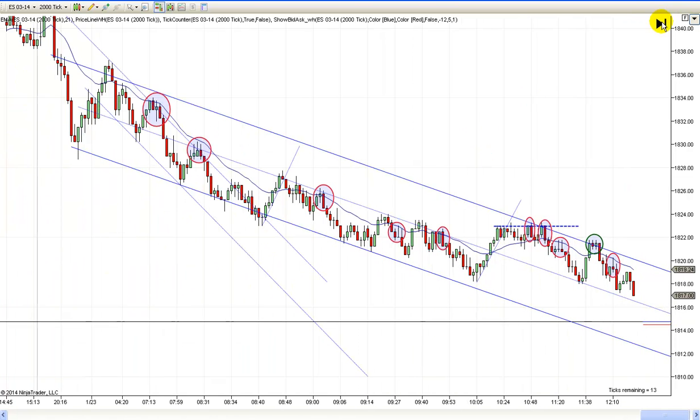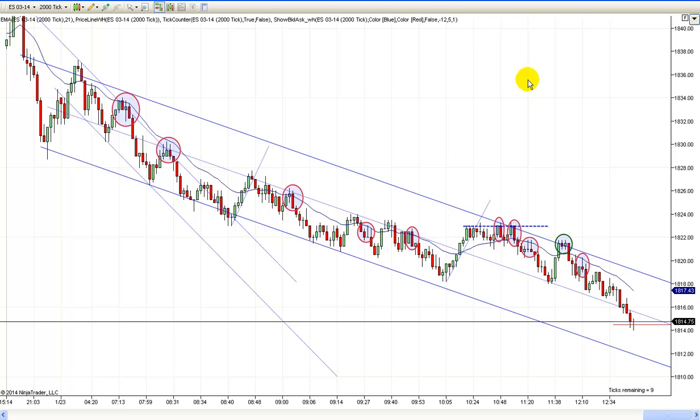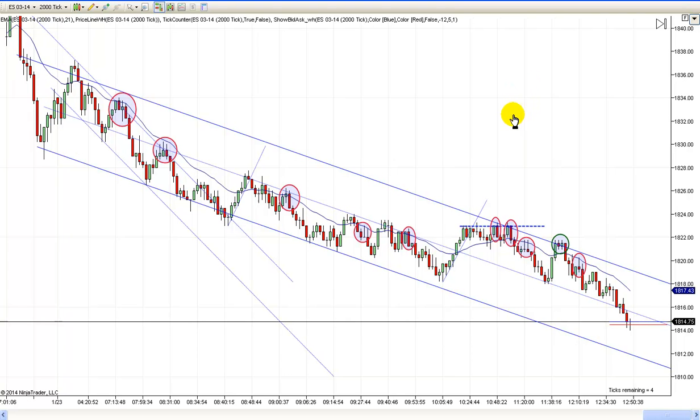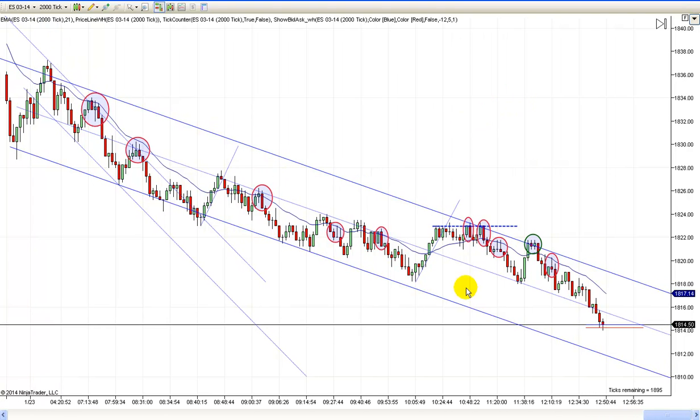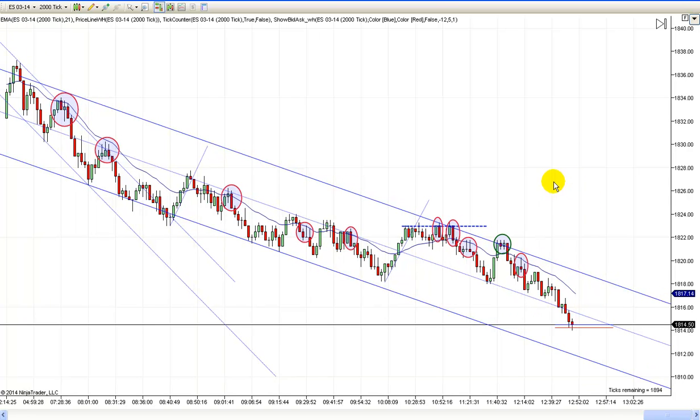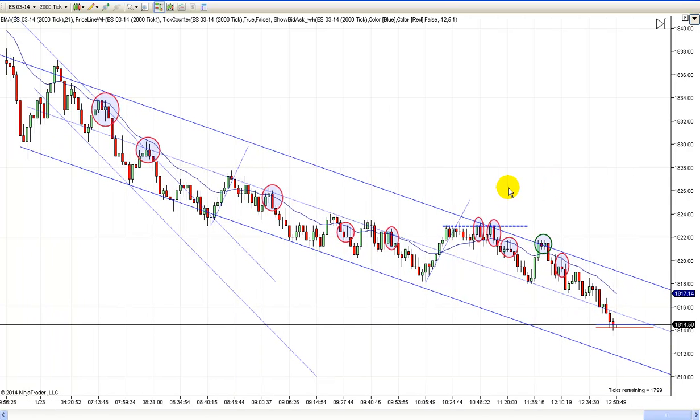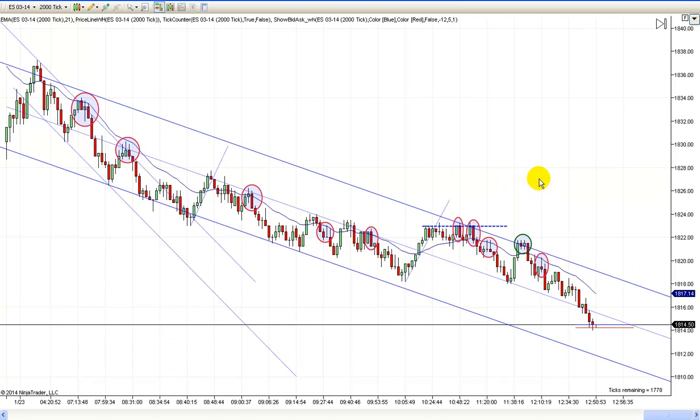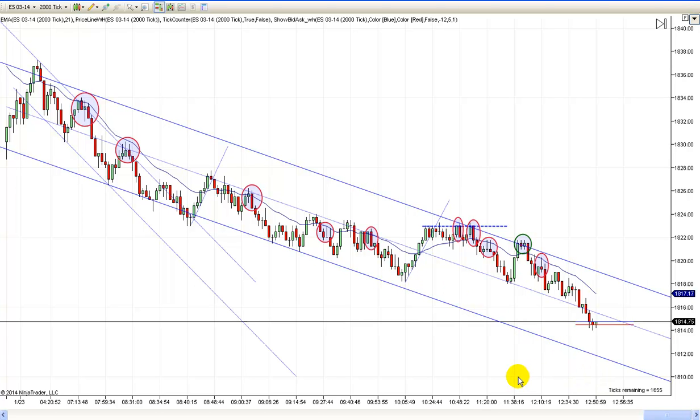Another fairly decent day. A lot of you don't like the range days, so today you had your trend. The key is, don't fight this thing all the way down trying to turn it into a range. This is a downtrend, and I guarantee some of you that have been struggling with trading ranges probably tried to buy this thing all the way down, and you're getting burned over and over and over. So don't do it.